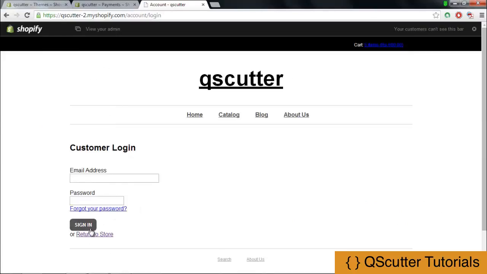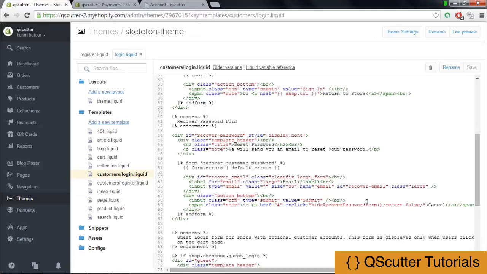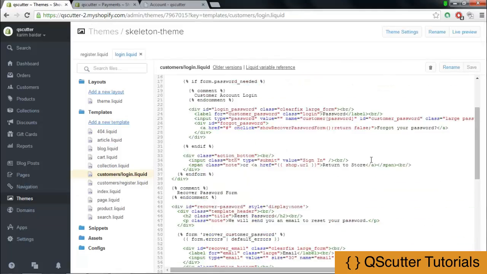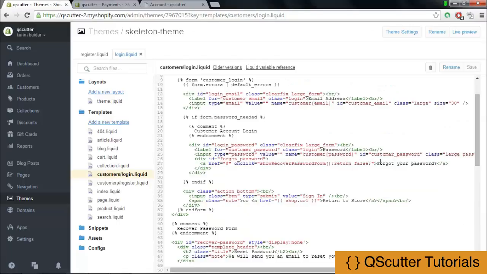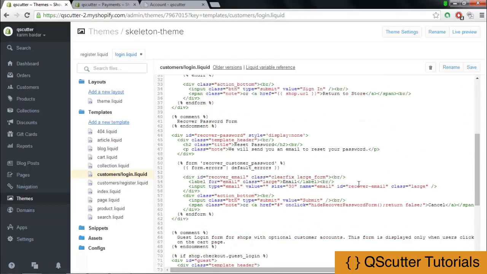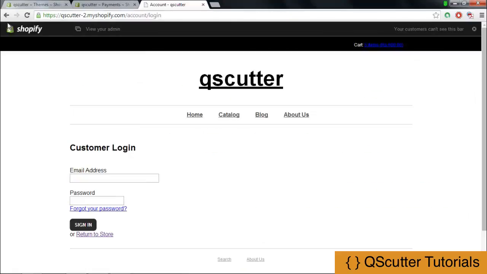Now I'm just going to add a few break statements after the sign in and after the password section. So I'm going to get back in here, and as you can see we now have this password section. So I'm going to place the break statement, and after the return to store option, we have the sign on option. We can add the break once again, click on save and click on the refresh button in here.